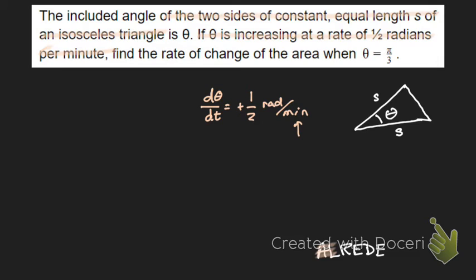So units can help us understand it's an angle rate per minute, an angle rate per time. Okay, cool. So then it says, it's starting to set up my goal. Find the rate of change of the area when theta equals π/3. Okay, so I'm looking at the rate of change of the area. How is the area changing? Derivative of the area. Got it. Rate of change of area is derivative of area.